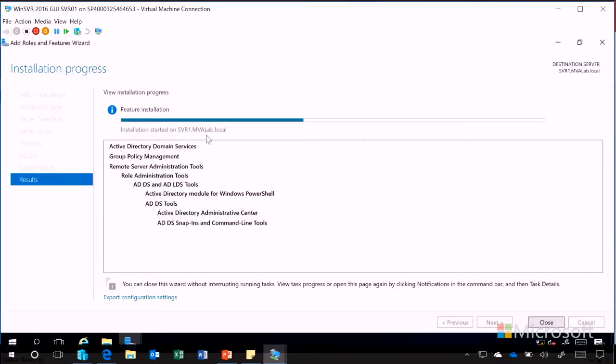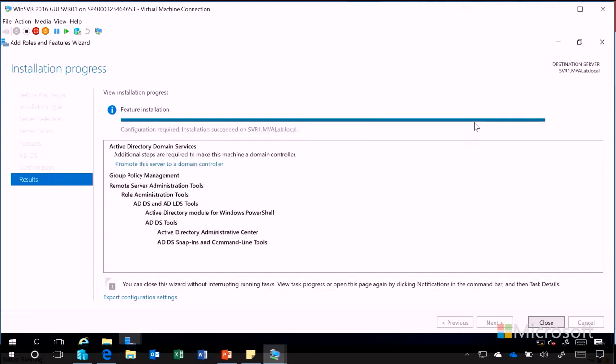Installation is just about to finish up. So what's happening right now? It's basically installing the services. It's making sure my machine's ready. It's actually running a prereq check as well, so it's making sure that everything is good to go when I do run the DC promo feature. And again, this is going to run right from this screen. So now that this is ready, you can see what it did.